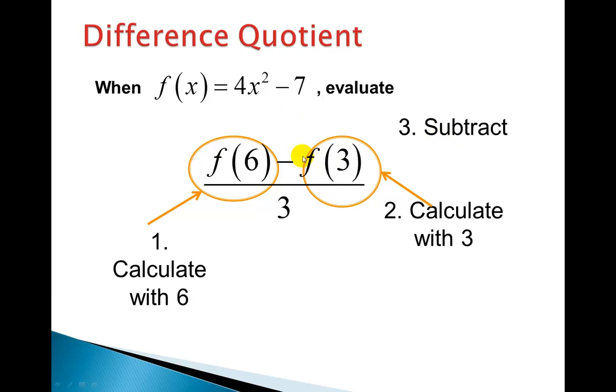Next step we do is we subtract. That's what the minus sign's there for. So we're going to find two results there. We're going to take the difference of those things. And then our last step, let's divide by 3. So that 3's down there in the denominator, ready to do the division. Okay, so let's take a look and see what happens here.